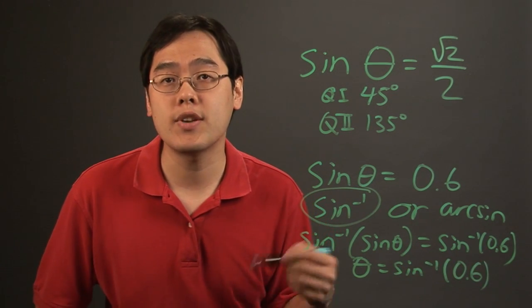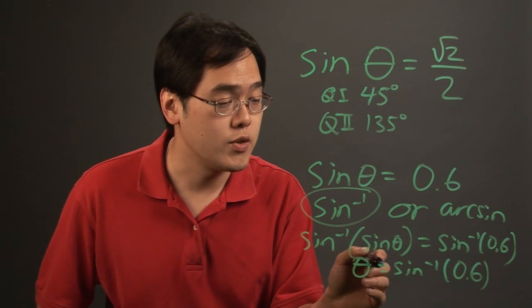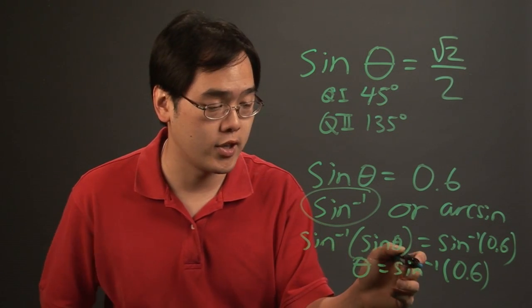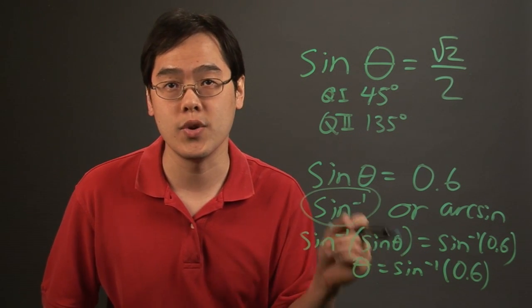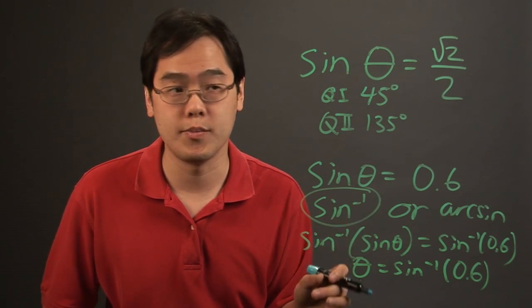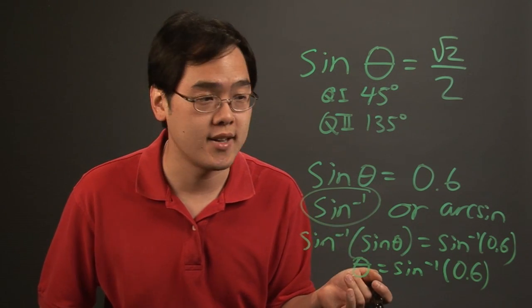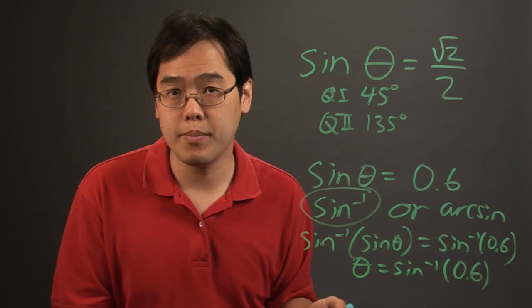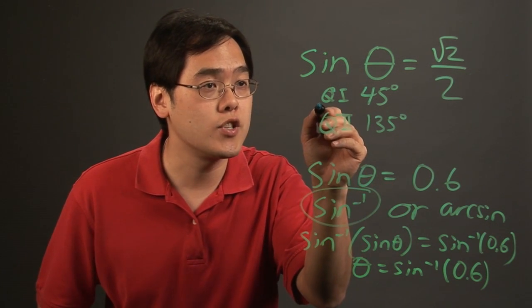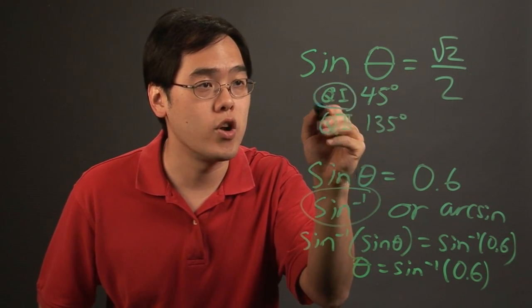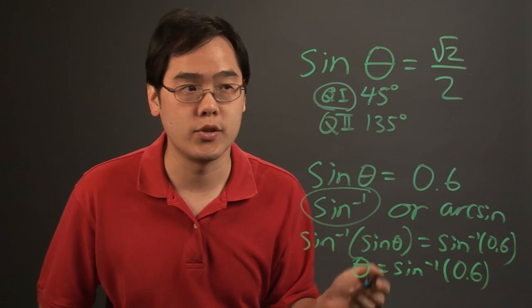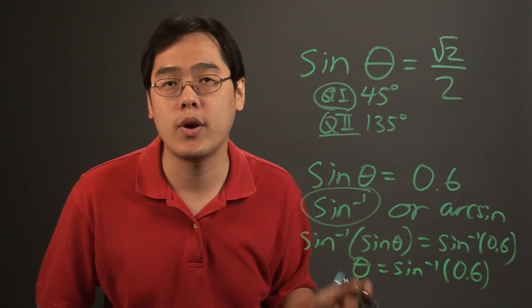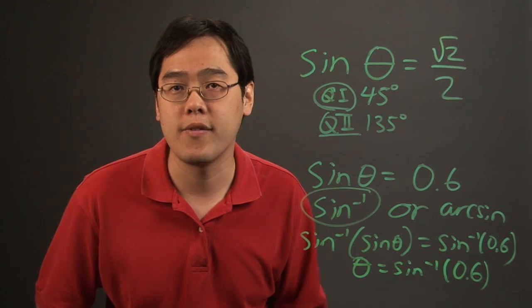And what you want to do is on your calculator, enter this. Now, just be sure that depending on what kind of mode you want the calculator to have, you make sure your calculator is in degrees or radians, depending on what you're comfortable with or what the problem is asking for. Now, just keep in mind, due to the calculator being constructed the way it is, it'll give you the first answer it knows, which is going to be the quadrant 1 answer. You have to use reference angles to figure out the quadrant 2 solution as well. So, I'm Jimmy Chang, and that answers the question, given the sine of an angle, how do I figure out the angle?